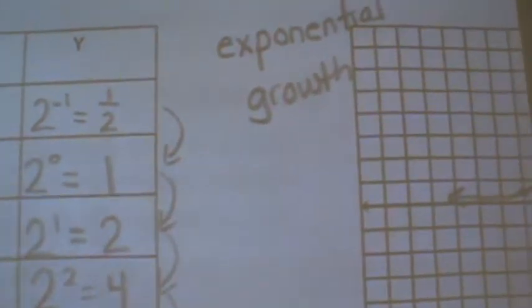This is an example of exponential growth. Now, if I were to take these two and stretch it, if I were to straighten it out, make it look linear, what does it resemble to you? A positive line. So, even though it's a curve, this is how I remember it, it's an exponential growth. Because as the x is going up, so is the y. They're both growing.